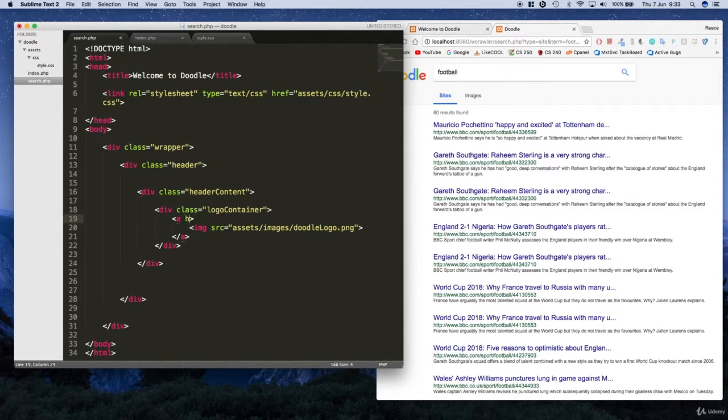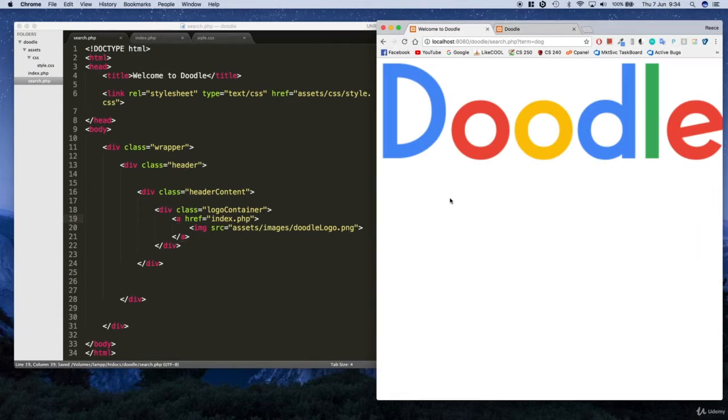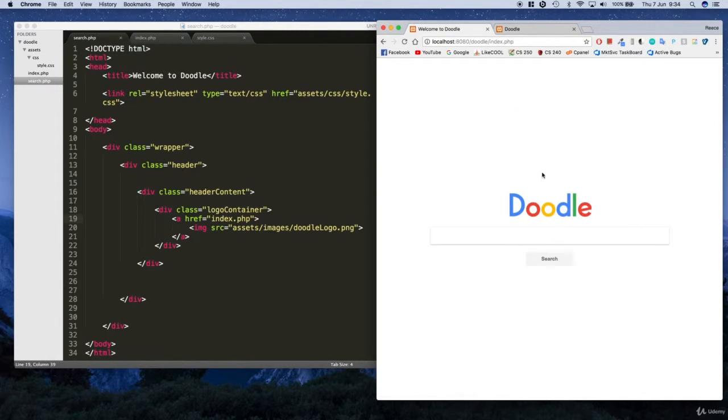And then I'm going to just do an href, and this is the hyperlink reference. And all this is the path to the file. All right, so I'm just going to say index.php, and that's it. I'm going to save that. And if I refresh the page, if I click on this image now, it should take me back to the home page. So I'm clicking on it, and it goes back to the home page, you can see. So that's great. So that's real simple.